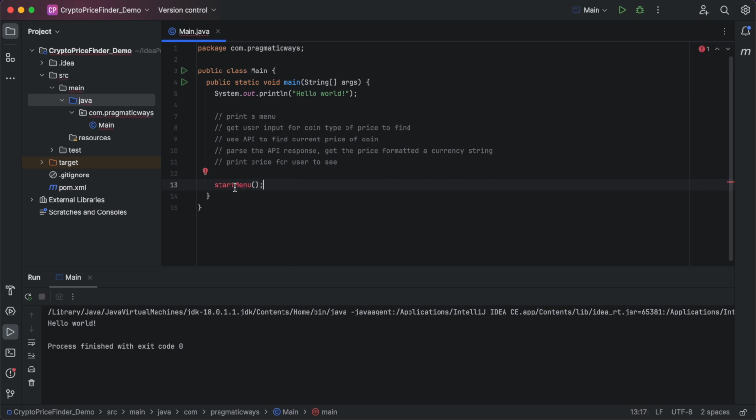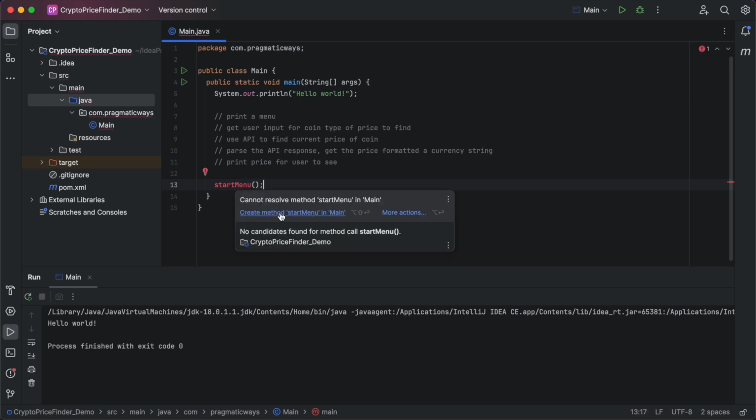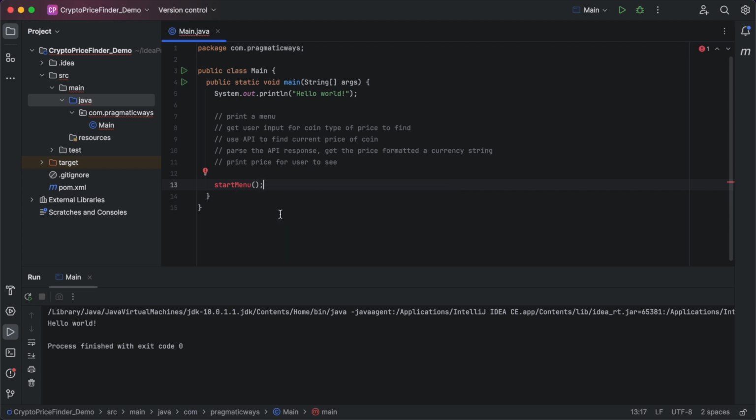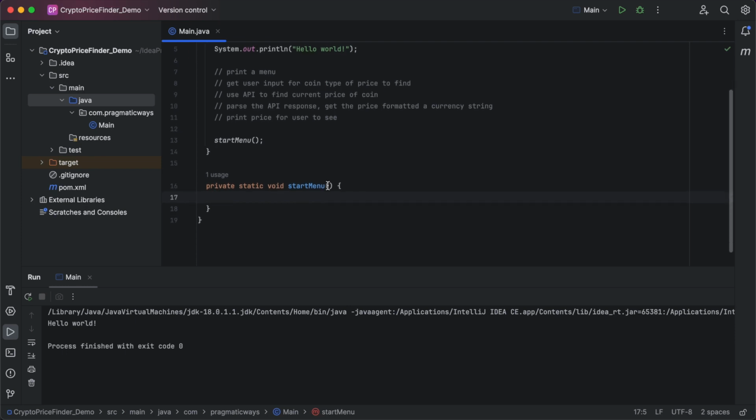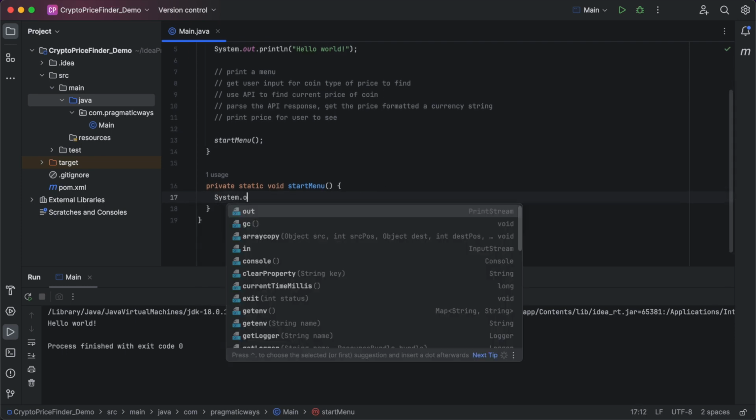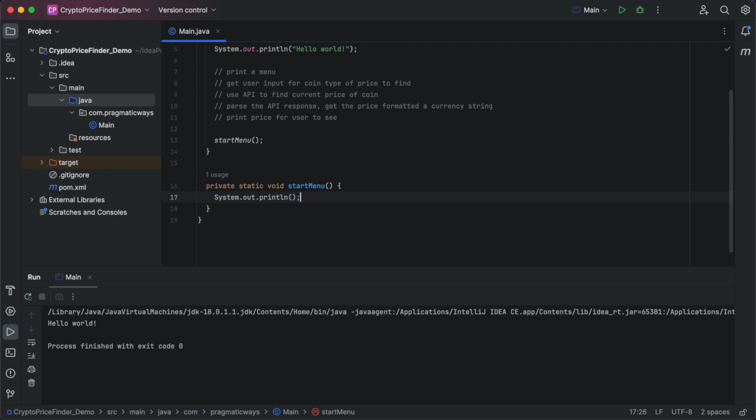In order to do that, we need to create this menu here. I'll let IntelliJ automatically do that for me. To start the menu, I'm going to print to the screen. I'm going to say system.out.println, what coin price would you like to see?